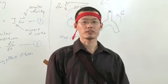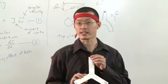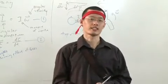Now, wasn't that a fun problem to think about? Did you manage to figure out that the boomerang with the added masses will actually go in a larger circle than before?